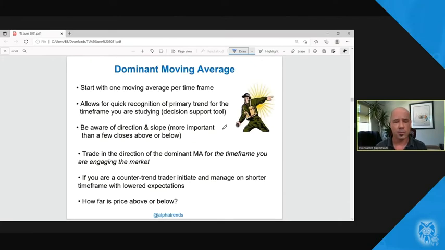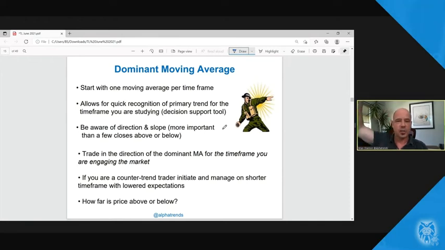One of the easiest ways to identify the trend, if you're having trouble just looking at price action, is a dominant moving average. You start out with one moving average per time frame, and that allows you to say really quickly who's in control, the buyers or sellers. We want to look at a couple things. What's the slope of the moving average? If it's rising, for me, like a 50-day moving average, I look at that stock and say it's innocent till proven guilty. It doesn't mean I'm going to blindly buy it, but it says here's a trending stock. It becomes a candidate for study on shorter term time frames.